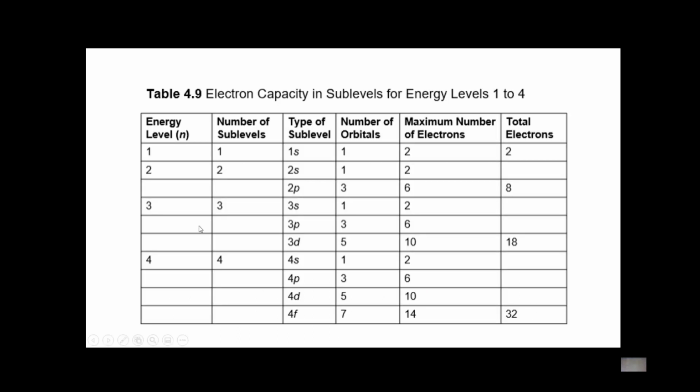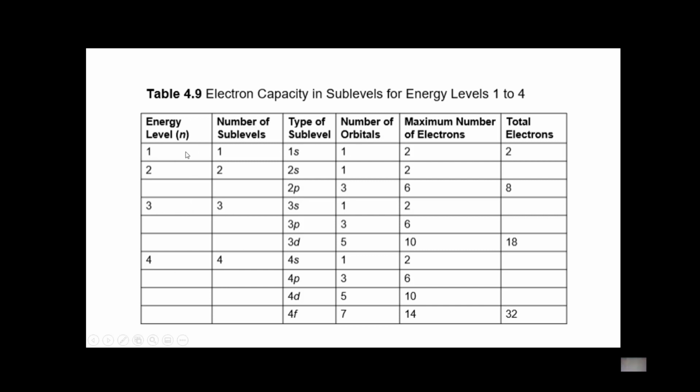Now, let's go over an overview of everything I've just covered. We have energy level. They tend to call this energy level or principal quantum number. You have to be aware of that. These match the period of the periodic table, so it goes up to 7. The number of sublevels matches the energy level. So n equals 1 has 1 sublevel. n equals 2 has 2. n equals 3 has 3. n equals 4 has 4, and so forth.